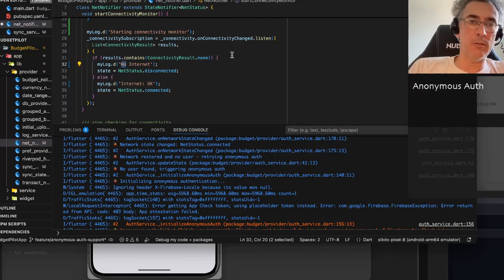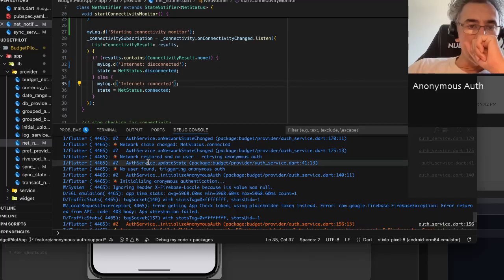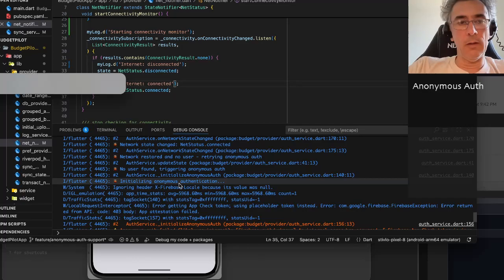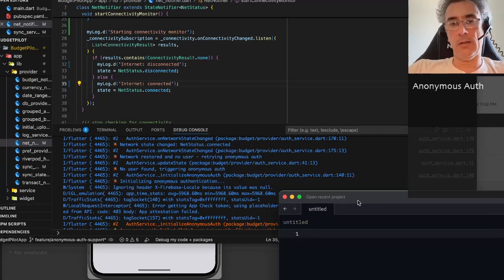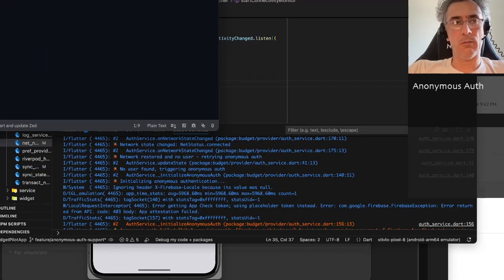What if we do that? Okay. Right, open the editor. Oh, what did I do? I lost my logs.